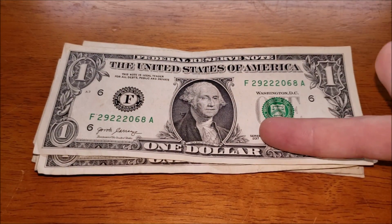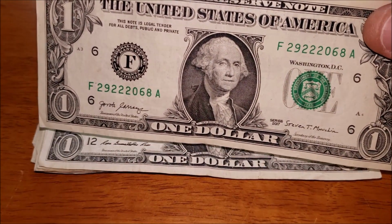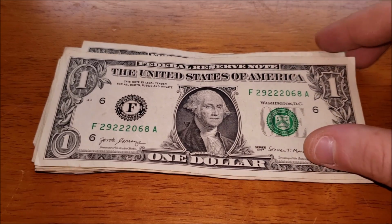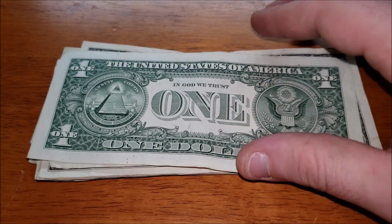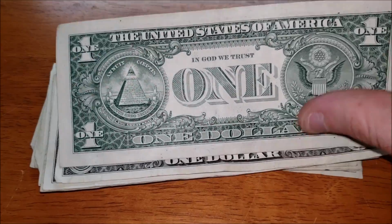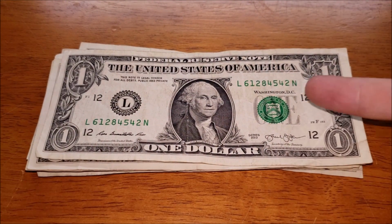So, this is a newer Series 2017 $1 note in pretty good shape, although it's kind of beat up from only being circulated for a short period of time in relation to most of the stuff we go through. Good clumping of twos in the middle, but the rest of the serial number leaves a lot to be desired. So no fancy serial number. I don't see anything error-wise as far as ink. And although it's a little bit hard to see in the camera, this dotting down here is definitely just gunk on the bill, or what looks to be really more like pen marks. So nothing there. Nothing in this serial number.